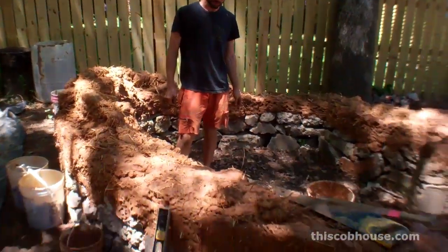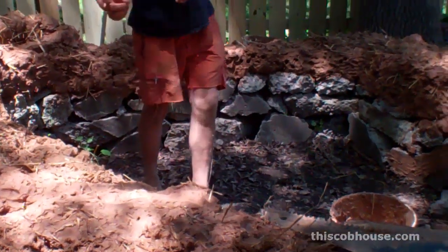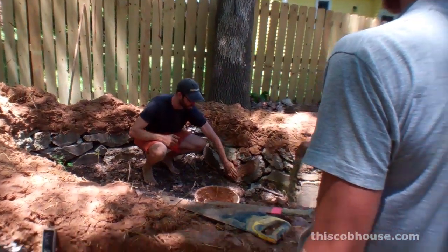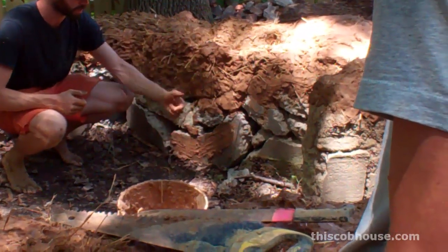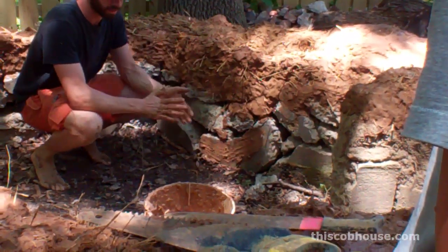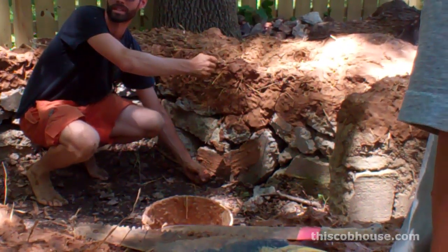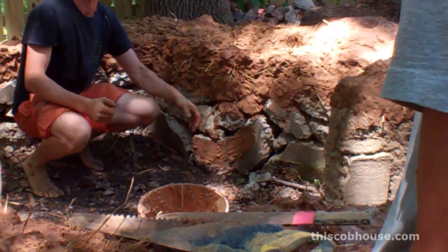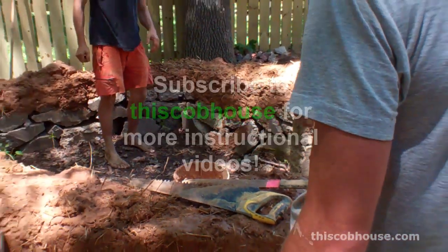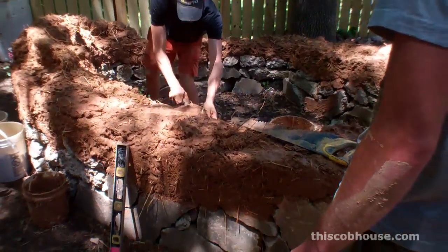It's important to not concern yourself with the plumbness of everything below the top of the stone foundation. We're starting to cover up the foundation on the interior of the building — covering it up with cob — because we don't want air and insects and snakes to be able to come into the house. But it's not important for that sheathing of cob to be plumbed with the rest of the wall. So if you put your level all the way down, it's going to screw you up and make you want to build out a lot more cob. When you use your level, start just from the top here on the interior of the building. I can make a line right now over here.